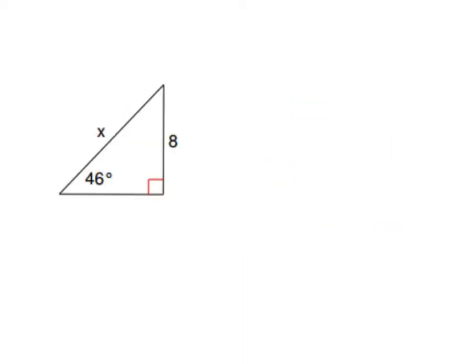Take a look at this one. Try to set this one up yourself. Don't solve it yet. Just do the setup for now, so we can see if you've got it right. Okay, so let's make sure that we've got it set up correctly. Our angle is 46. So which sides are at play here? Opposite and hypotenuse. So it's going to be sine. So what you should have set up is sine of 46 equals 8 over x. How many had that?